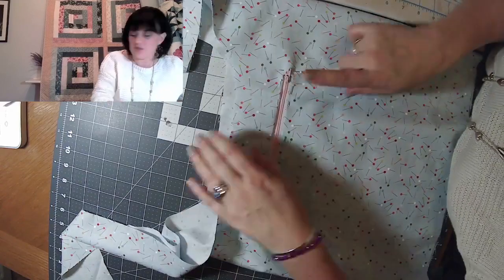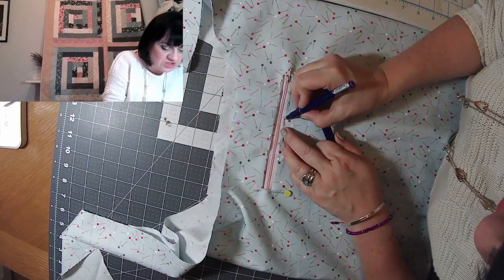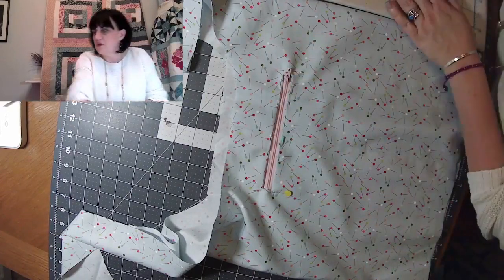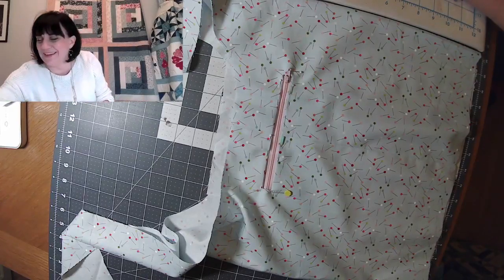We're going to take this over to the machine now. What we're going to do is top stitch all the way around, about 1/16 of an inch, to enclose that zip. Your pins are blending in with the fabric pattern. They are a little bit, aren't they?